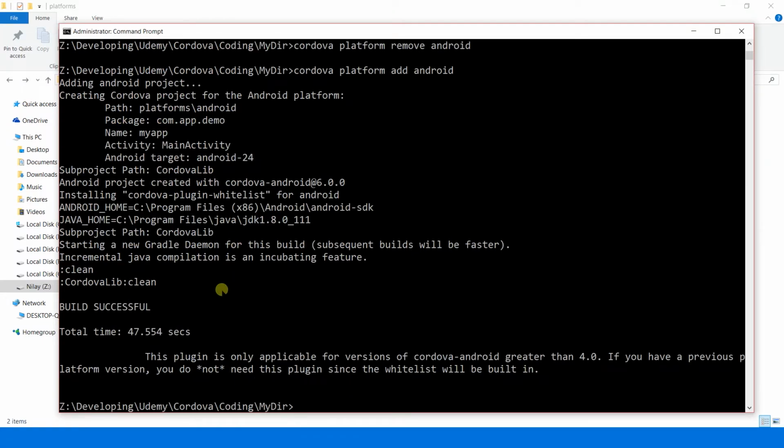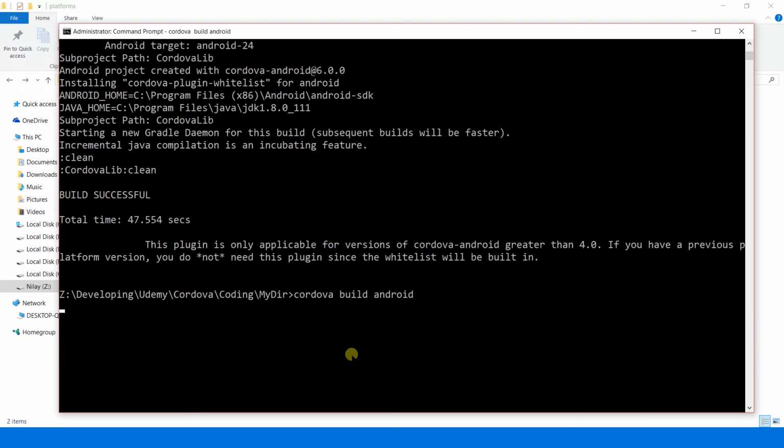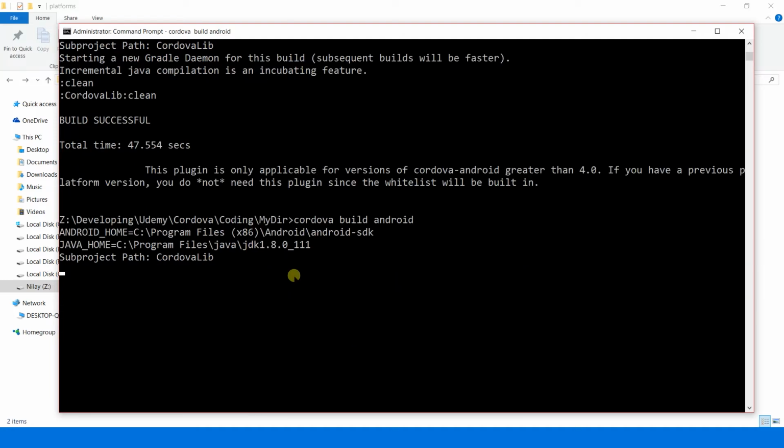To build an application, we need to use the cordova build command by specifying the platform name. In our case, it is android. Therefore, we write cordova build android. It displays the list of the predefined paths for Android and Java.